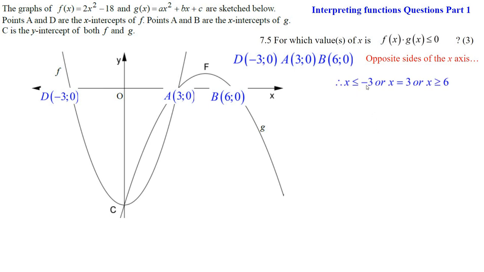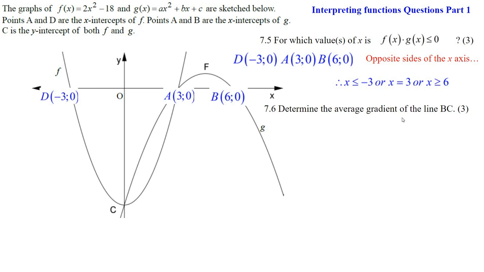x is less than or equal to minus 3. But here they're on the same side, here they're on the same side, but x equals 3 satisfies this. Remember, it says equals 0. And if you go greater than 6 here, this guy will be positive, way up over here, and these guys start going negative. They're on opposite sides of the x-axis. And I wish I had put in the little solutions. I'll put them in here. When you click on it, you'll see the intervals where this is true.